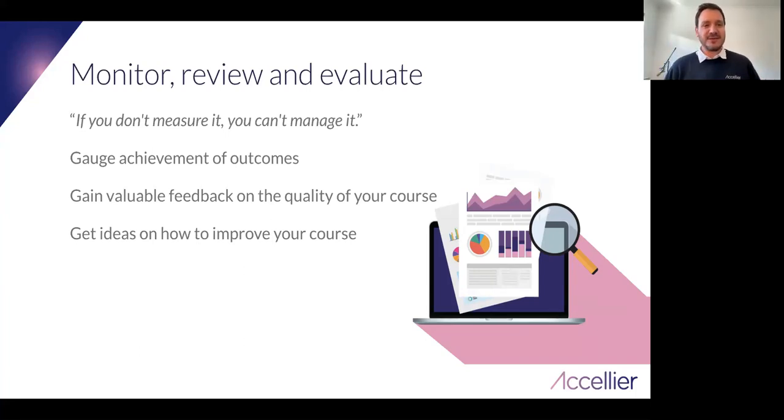Remember those 3 questions we said at the beginning, you know, who are your learners, what are the outcomes, and how are they going to achieve it? So did that actually work? Were the outcomes achieved? It'll give you valuable feedback on the quality of your course, and it'll also give you ideas on how to improve it.